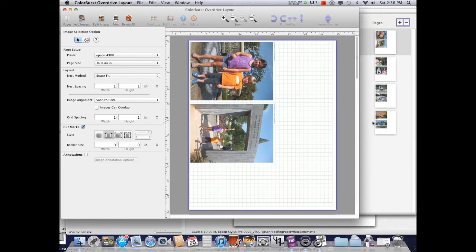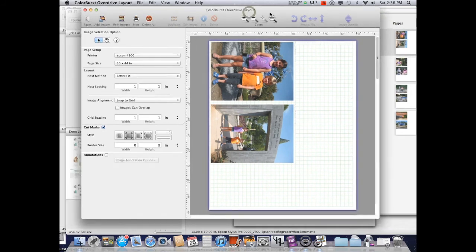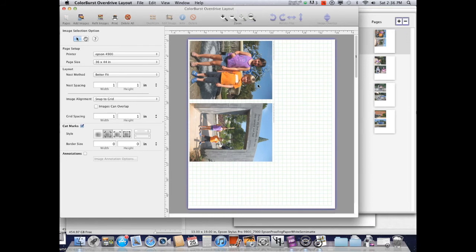And here they come. Now you can see we're already getting multiple pages here, and that's generally because these are fairly large files. So the intent on this was to have these smaller, but this gives you another feature of how to correct them. We do see that they've been rotated appropriately. We see the name of the files up here, and we can then space the difference between the files 1 inch, and change this to 0.5 by 0.5, and you'll see how that adjusts the spacing in between them.